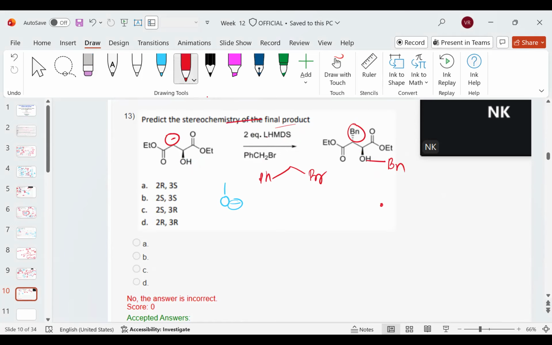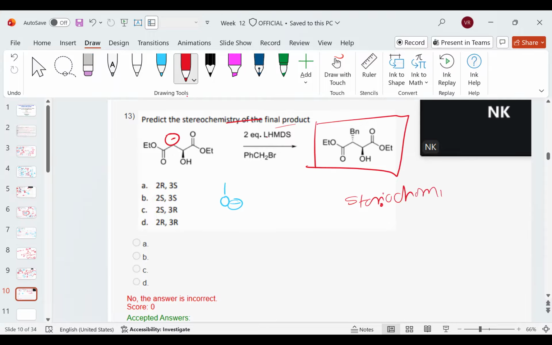What is the stereochemistry of this product? Forget about how the reaction works and just focus on the stereochemistry of this product. It's just about the numbering. If you give the numbering, you can get the stereochemistry. This carbon should be CH2, CH2, Ph, so it will be easy for you to give the numbering now.